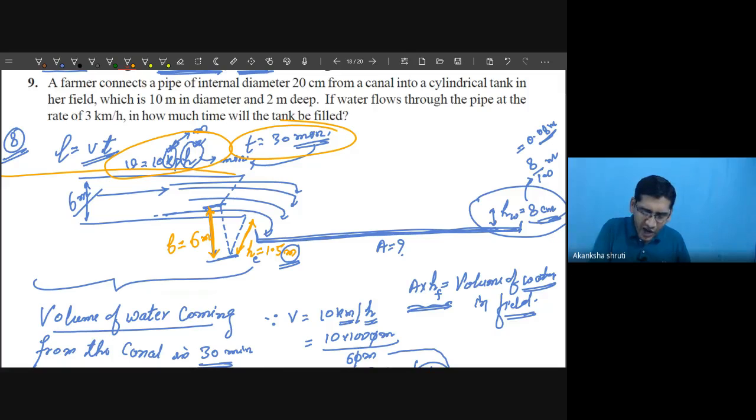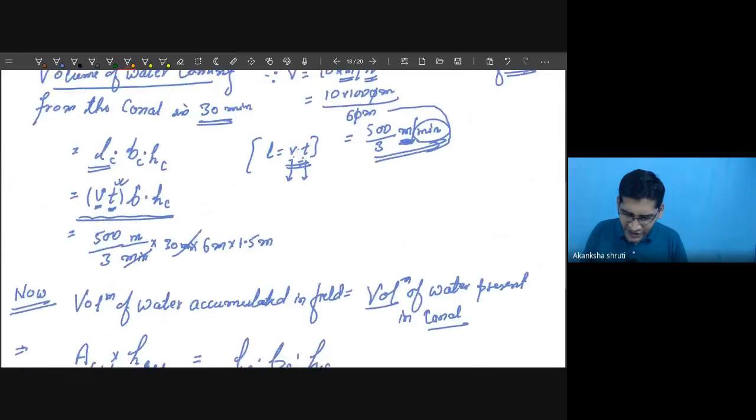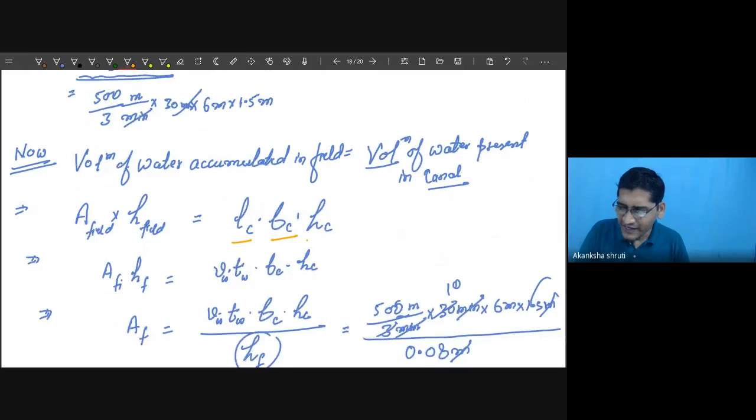Means you are getting how much water there is. So water at this length of VT at this end, let me consider this was at t equals 30 minutes. So all the water which was present at this end at 30 minutes is able to travel over this canal and fall into the field. We have to consider up to 30 minutes. Those waters which are beyond this 30 minutes are not able to fall in this field, they will take more than 30 minutes. So that's why we have considered only the length of the canal with the help of V and T. The width is already given and depth is already given. So this LBT means the length of canal, width of canal, height of the canal.